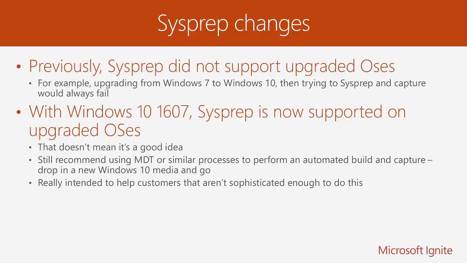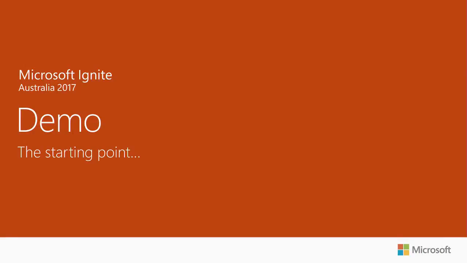So this is really intended for the smaller customer. It's amazing that they ever created an image in the first place. Now they don't really want to spend the time to go back through the 50-page document that they used to create that image manually in the first place. They want to easily upgrade that to the latest version without going back through that 50-page process. Well, we want to enable them, but still, hopefully you don't have a 50-page process. You have a task sequence that's effectively self-documenting, showing here are the steps that we execute to create an image.